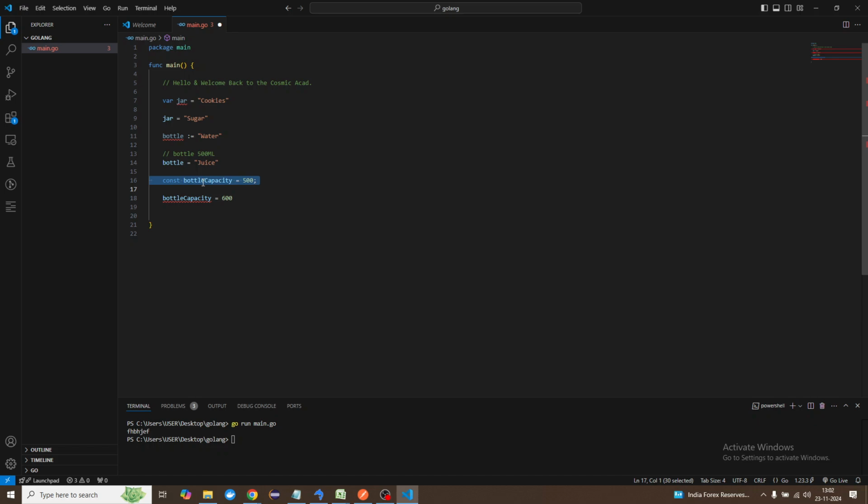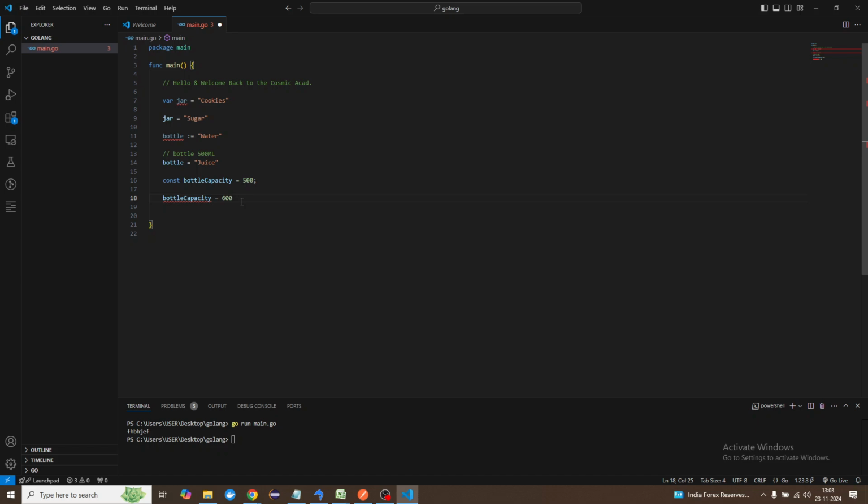And how can we print all this onto the console? How can we print the output of this bottle capacity onto the console here? If we run this program, we should be getting some output so that we can say this program is running properly fine, right? Even though we wrote 500, 600 or whatever over there, at the time of running this should be working fine.